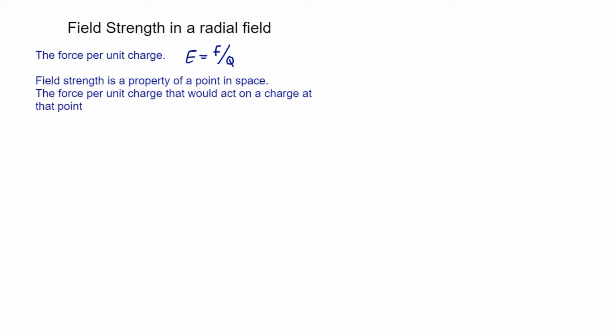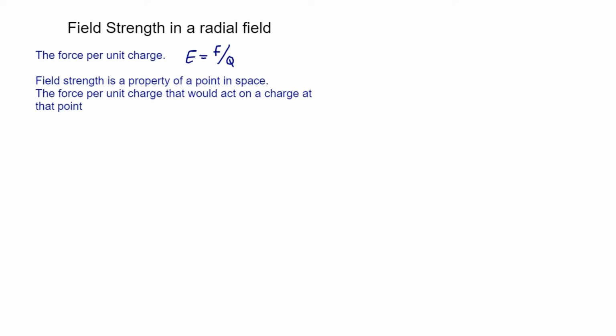And of course, we decided that it's always true to say that electric field strength is this vector quantity, the force per Coulomb that would act at a point. And it's an important point to realise that electric field strength is a property of a point in space. So in other words, it's the force per unit charge that would act on a charge if you put it there. So if you have an electric field, then the field strength exists, and if you then put a charge there, it's going to feel a force according to its size.